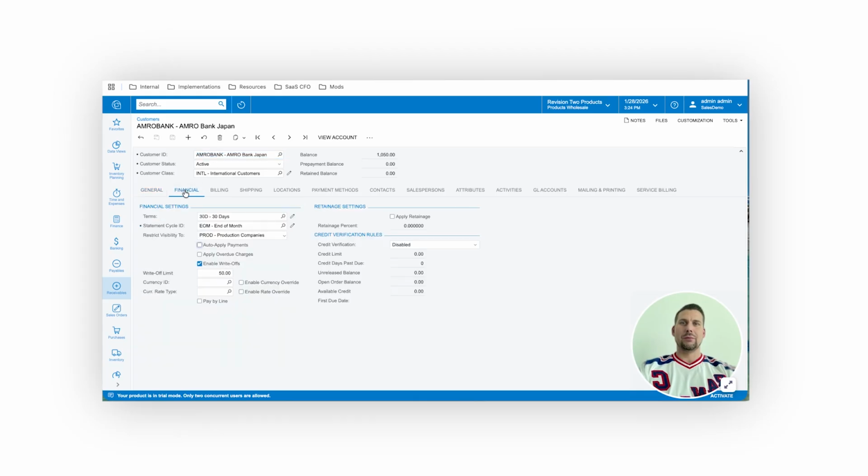And in the financial workspace, in a tab, in the credit verification rules, we'll set the first type of credit verification. That's the days past due. And I could put any number here. I know that by default, the system should place the document on hold because I am way over, right? So if I put 10 days plus 30, that's 40 days from the document posting, I can see that the first due date is actually from 6 months ago. So that's been aging for at least 6 months in my system.